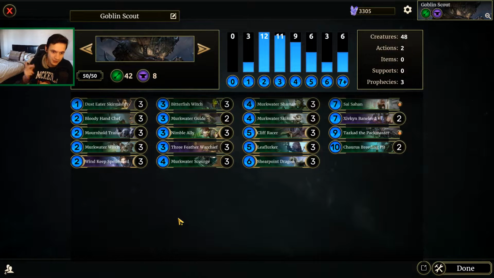Second thing I want to talk about is Chorus Breeding Pit. If you're building this deck, don't play Breeding Pit. It's a meme. It's just a meme. Don't play it. Play something else instead. Even the Zivkins that you don't even need to play, I just wanted to try them out.